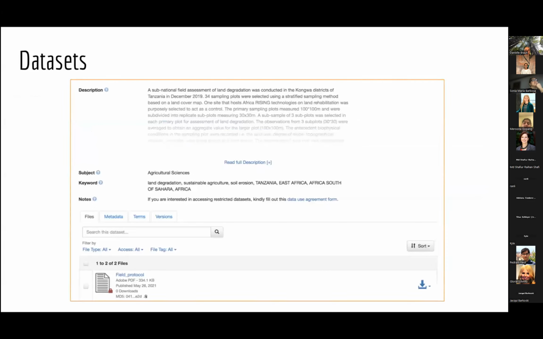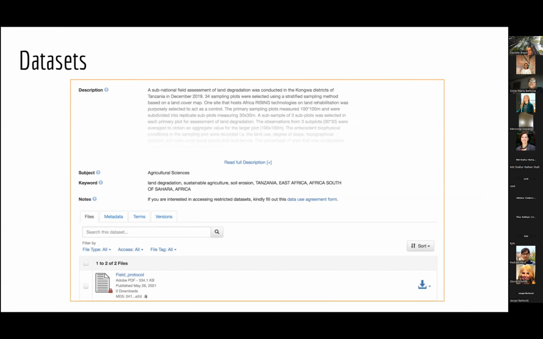Next slide, please. So every data set, along with the citation, includes metadata that you filled in and default metadata that the software provides once you hit save when you create a data set. The subject field is required, and along with your metadata, you're going to get a file page, a metadata page, a terms page, and a versions page, okay? In this case, you can see a red lock next to some of the file names, which indicates this file is restricted for access. And thus, to meet the FAIR guidelines for reusability, the terms page of the dataset has to have information on how that dataset can be accessed by users.